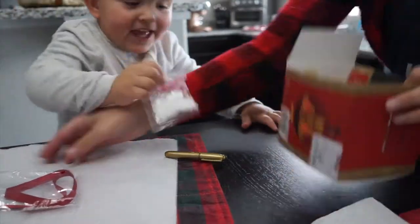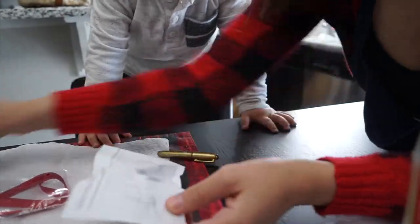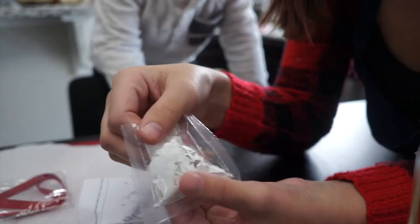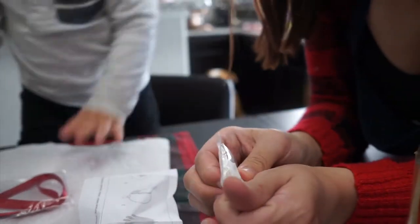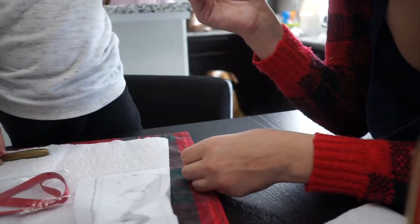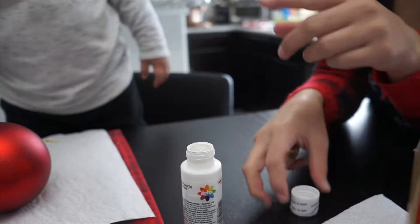Okay, so let's read the directions. It says, one, paint. This paint is hard. This paint's no good. So we're going to use white acrylic paint. I know it's not washable, but it's better for crafts.